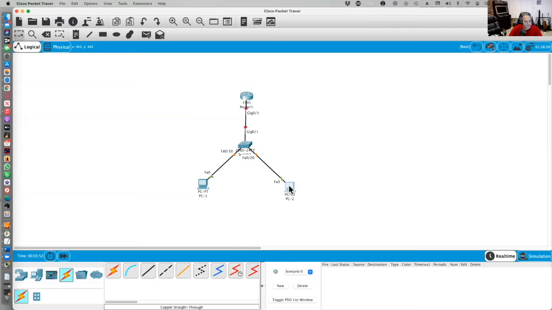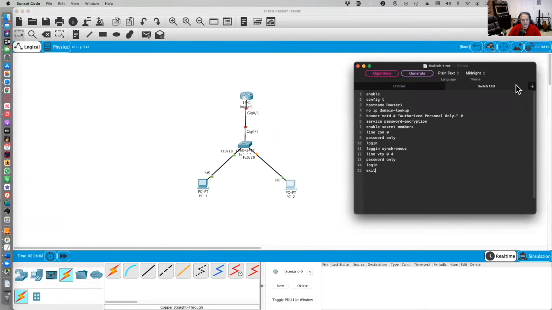Now I'm going to do a configuration of the CLI on the router. Like I was saying a little bit earlier, Mr. Rocha teaches and always advises us to write out all the commands we're going to use. That way it's going to be easier and faster. And here I've got my basic configuration for the router. As you can see here, I've got my hostname, Router1. I don't want it to be looking for the domain. I've got my message of the day.